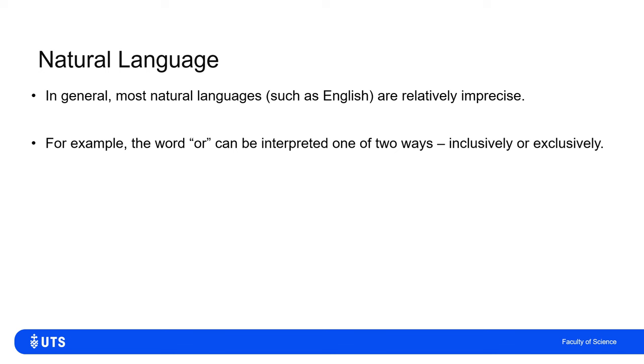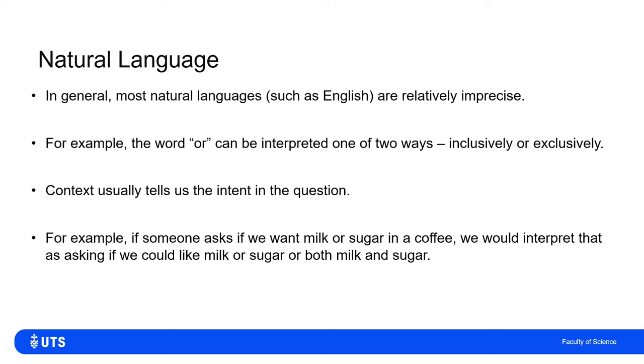But if we're going to use statements logically, formally, mathematically, we want to clean up some of this ambiguity, because we don't have that same sense of societal norms and context. An example would be if somebody offered to make you a cup of coffee and they said to you while making it, would you like milk or sugar? You're not going to think, well, I want some milk, but I also want sugar, but I can only have milk or sugar. So would I prefer milk? If I have milk, I don't have sugar, or if I have sugar, I don't have milk.